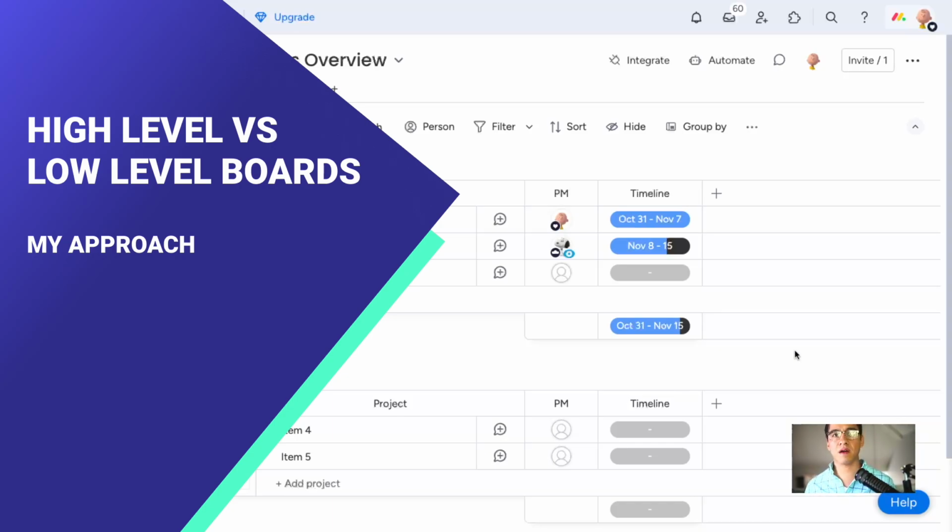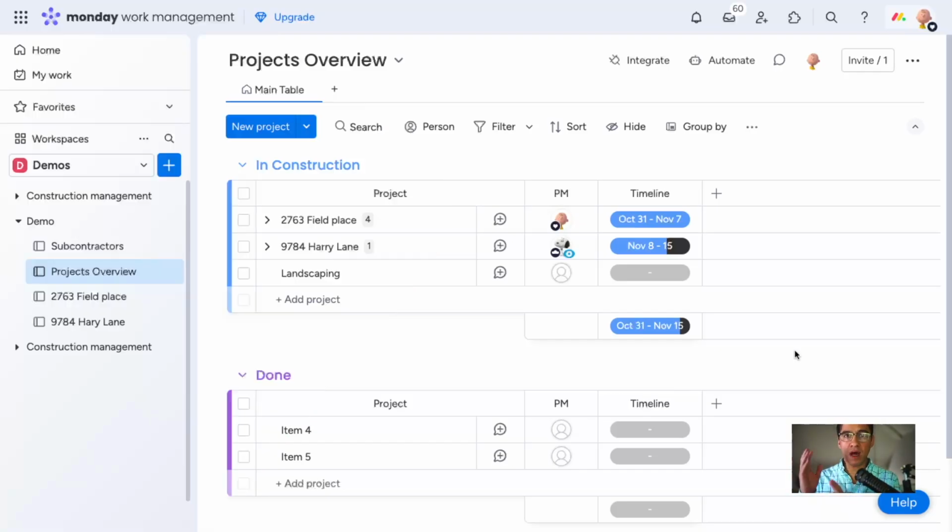All right, this is a stripped down version of how we work with clients on how to build these boards. On a high level, you only keep a few columns. On the lower level, you may keep a little bit more, but you can run as deep as you want. In the projects overview board, all we have is two groups, in construction and done.